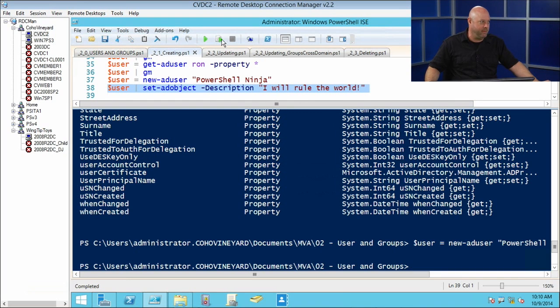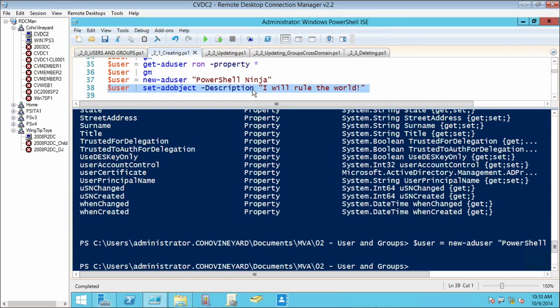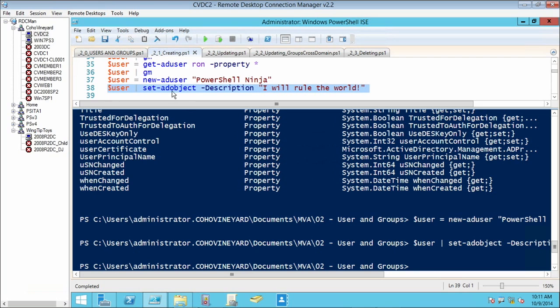Yeah. The 3 Ps. So now I'm going to set a description on his account. Okay, awesome. I could put a bunch of different other things on there. But yeah, we can just keep it simple. Yeah, so now if I do a get AD user, get dash AD user, and we'll just say $user there.